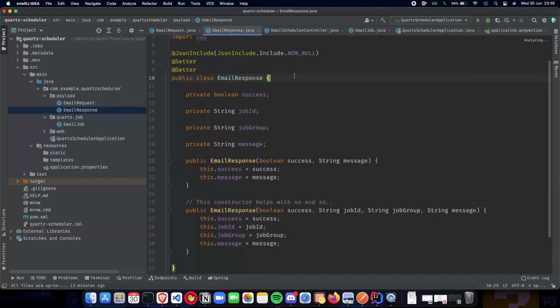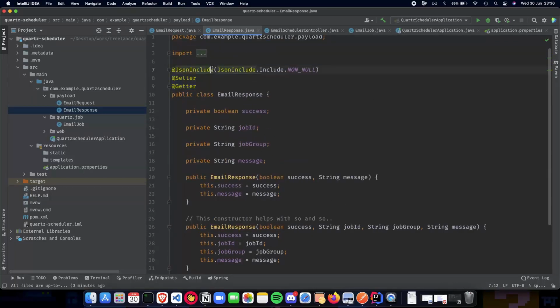And one thing which we want to talk about here is that this was not there before, and make sure to add this in your code, and the setter and getter as well. This basically makes sure that all the non-null values are also included inside the JSON when it gives an output, and the setters and getters are basically, well, setters and getters for the class.